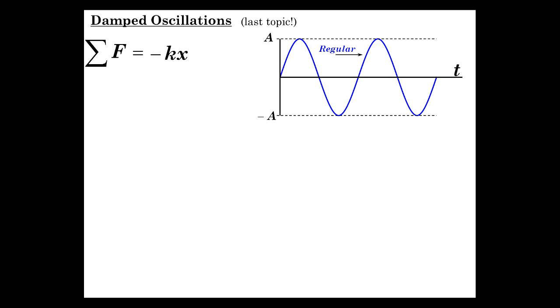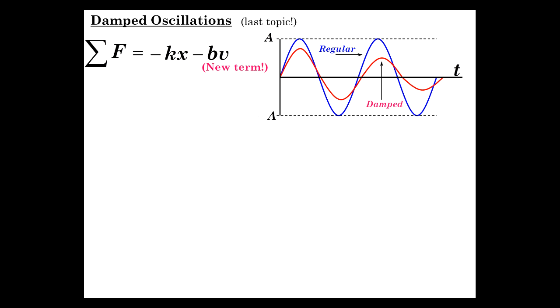Now, if it's a damped oscillation, it means something is diminishing the oscillation. So here's an example of what that looks like graphed. You'll notice that the peaks get less and less. It's diminishing. You'll also notice that the period is stretched out slightly. It takes longer to go through an oscillation. This period is this much time. Originally, it was that much time. So there's a reason for that.